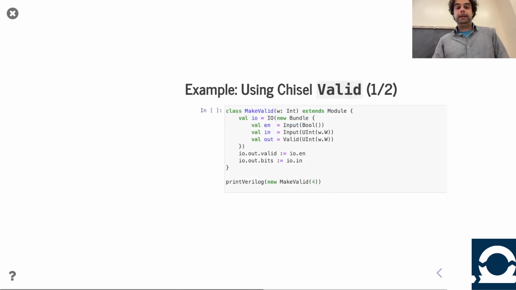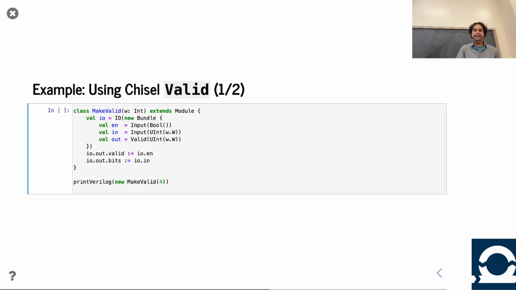Cool. Okay, so after all that and my severe warnings about how to avoid combinational loops, let's actually just write some decoupled stuff and hopefully not have any loops. Right. So first, let's just use Valid. Remember, this is the one that is just kind of like a Scala Option. It's basically marking the fact that this output may or may not exist. And this really trivial example just passes things through.